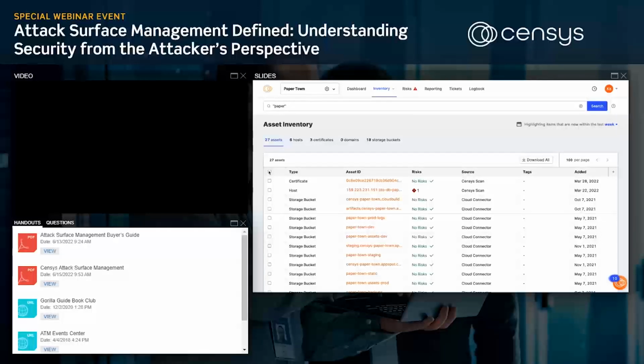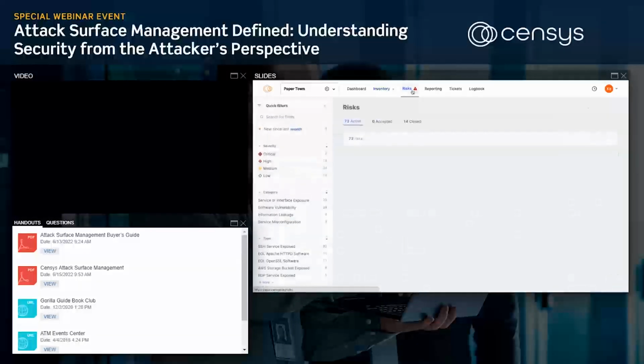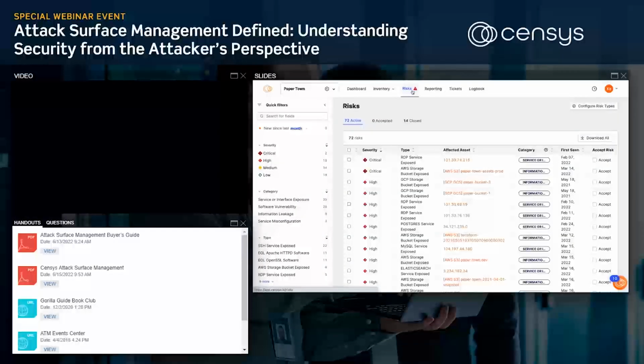Okay, so up until this point, it has mostly been about investigating your attack surface, understanding the data, seeing the nuances, the different areas, maybe things that are anomalous. But the other side of attack surface management is understanding my risk posture. What do I look like from the outside? Are there areas where I'm vulnerable? Where are those areas? And how and when should I take care of them? So if we go to our risk tab, this is where we are going to really start to dig into the work that you're probably going to want to do. The different risks that we see across the platform. This is where you're going to want to start.